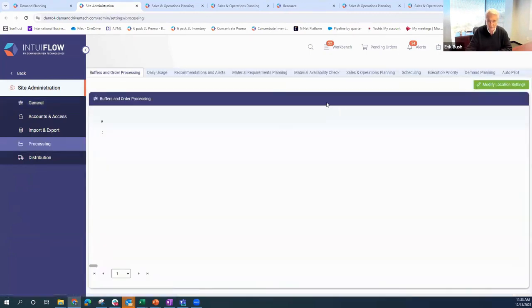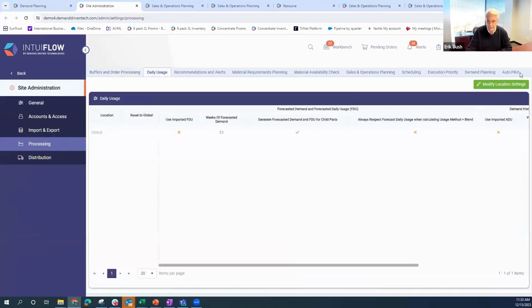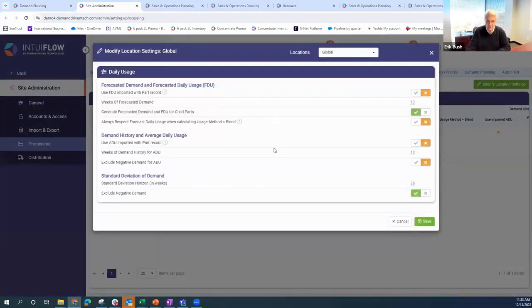And in the processing area here, in terms of our daily usage configurations, we have the ability to explode the forecast down from the parent items down to the child items and utilize that to generate projections on their side. Maybe we're going to have a supplier constraint that is going to impact our ability to run that campaign. But the key is, one is, we can accommodate those adjustments, those known events, those factors that we have to consider. Maybe we're opening a new sales channel and our rates of demand are going to go up. All those kind of scenarios you can illustrate and utilize in the solution.